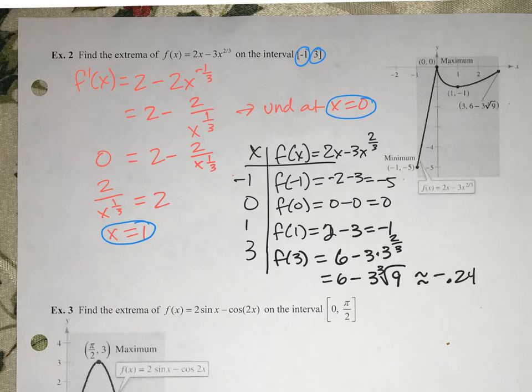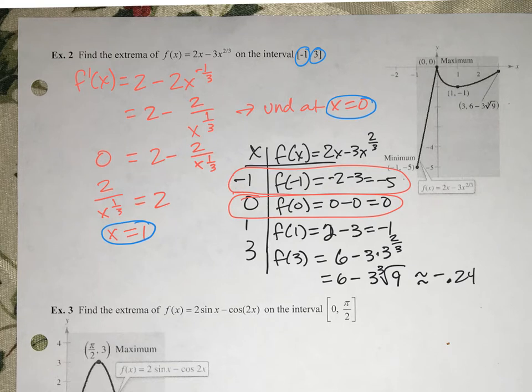Okay, so now we've evaluated the function at all of our candidates, so let's choose the smallest and the largest. So it looks like we're going to have a minimum here when x equals -1, and a maximum, the max is actually 0 because everything else was negative, so when x equals 0. So you can look at the graph and confirm that. Notice that our minimum occurs right here when x is equal to -1, and then our maximum occurs right here at this point of non-differentiability when x is equal to 0.